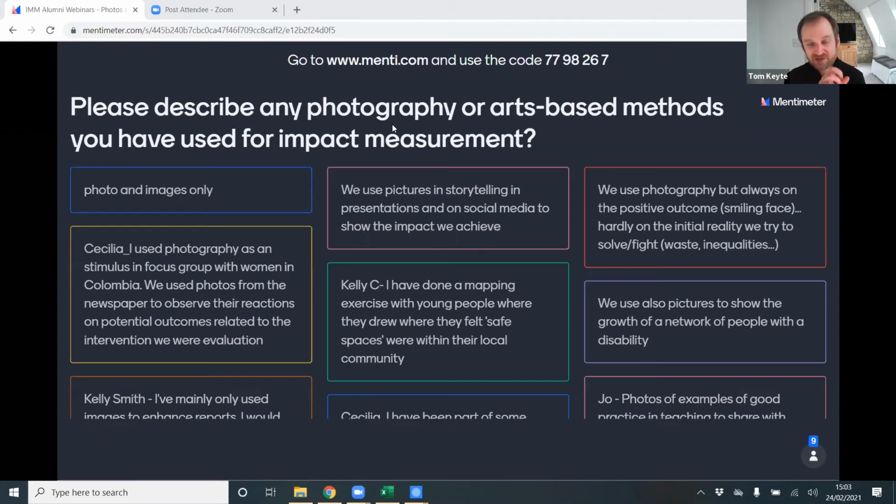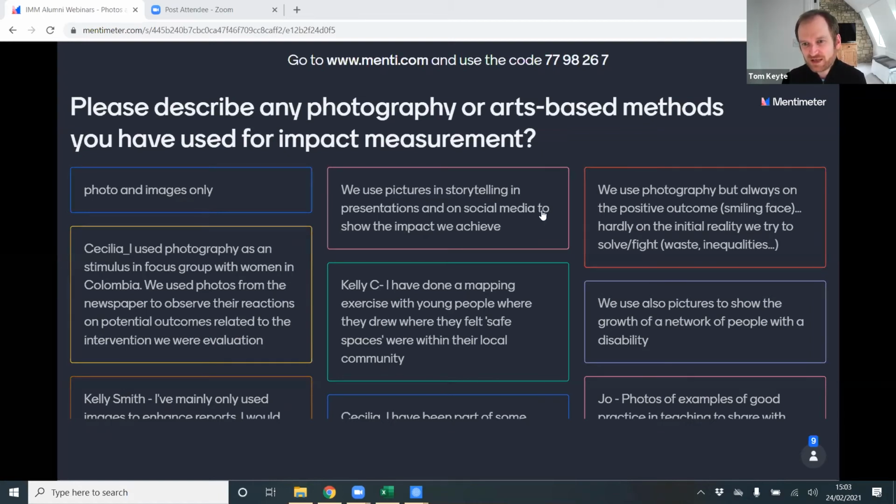We're going to come to some techniques like photovoice, where participants go out and take photos to describe a certain scenario, and that can be risky, I guess to their state of mind, and even physical risk. It's something to be quite careful with as well. I think that's a really good point about how to use photography, but we will come to that a little bit later as well.